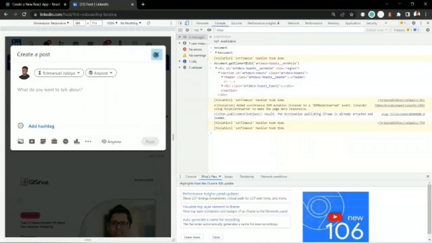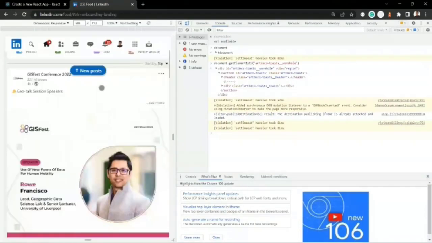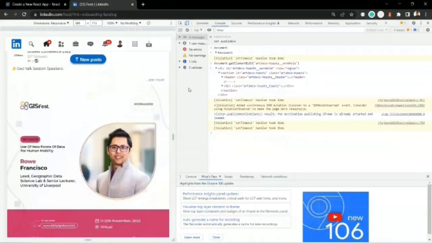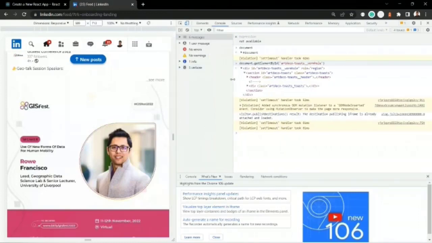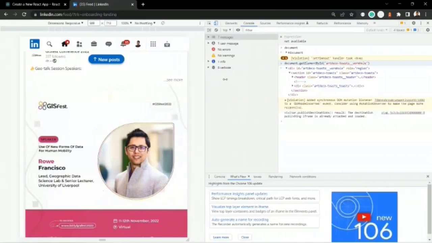There are a lot of interactions happening, a lot of updates, a lot of change events, a lot of input events, a lot of events happening at the same time. So manipulating the DOM one after the other is very expensive, and it can even lead to bugs. When you have a lot of document.getElementById, document.getElementsByClassName, it can lead to expensive functionality, in the sense that it can start slowing down your website.